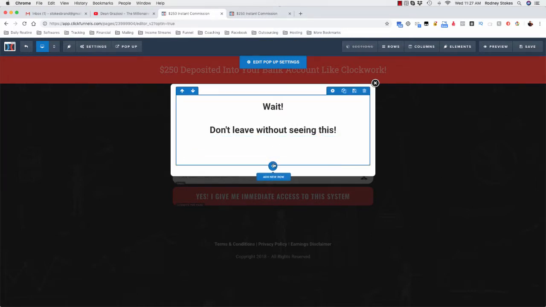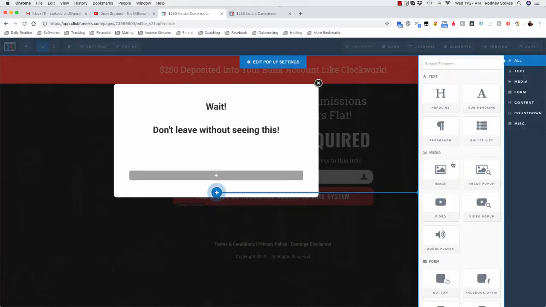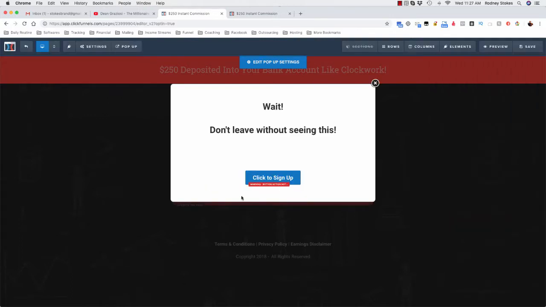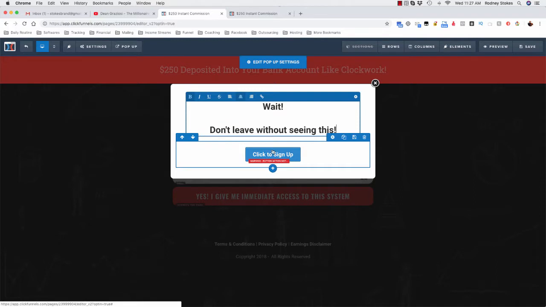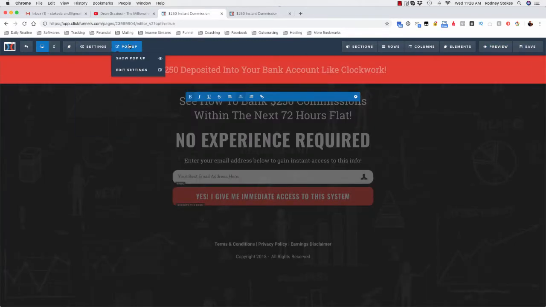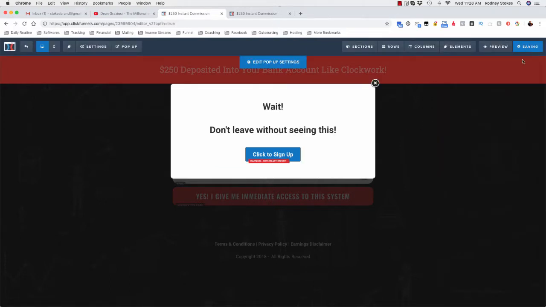And let me see if I can add a button. Don't leave without seeing this. Okay, so let me do the settings. So it triggers. Okay, so show when a user tries to exit. All right, so if I click save, now go here.